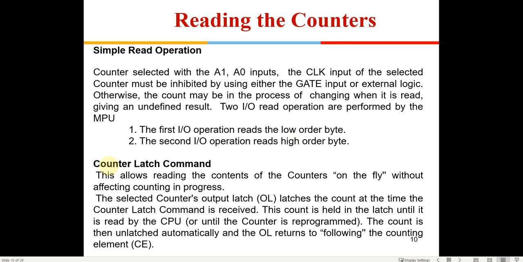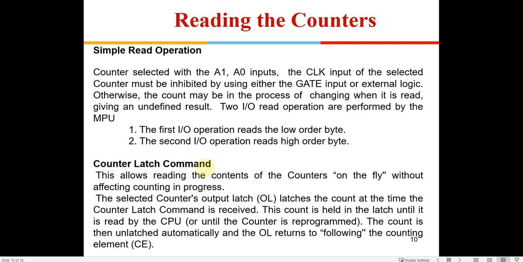So you have something known as the counter latch command. What it does is, once you give a counter latch command, whatever the value of the counter is gets latched onto a register, the counter latch register. But the counter will keep moving forward. Once you have given that command, whatever data is available on that particular counter at that instance, when the 8254 receives the counter latch signal, will be latched onto a register. Now the microprocessor can read that data whenever it wants, not necessarily immediately after that command.